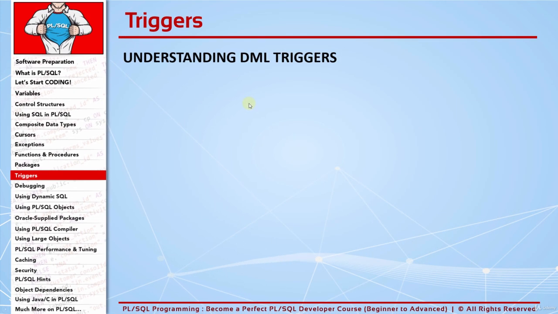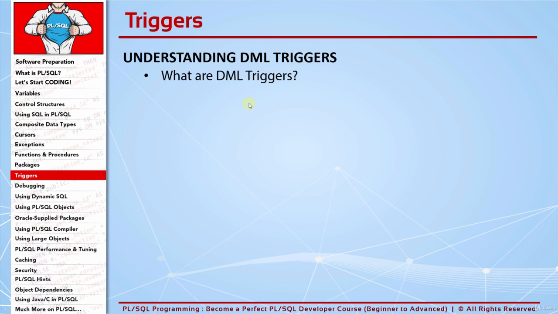Hi, in this lecture, you will learn what the DML triggers are in details, what the old and new qualifiers are, statements and row level triggers, and more with all the details. And in the next few lectures, we will make examples for all these contents. Great, let's start with what the DML triggers are and why we need that briefly.